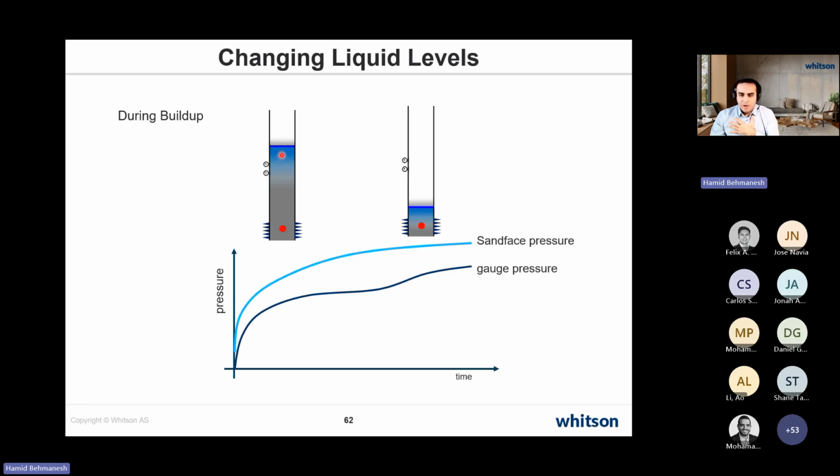So if there's liquid in the wellbore, this is what the gauge is reading. You see this anomaly. That's why I'm very interested in plotting my data as pressure versus time on the Cartesian plot. But what really matters is not the gauge pressure. What really matters is the sandface pressure. So during this time, when the liquid is above the gauge, I can take the gauge reading and convert it to the bottom hole using a liquid gradient. But once the liquid has passed the gauge, I should take the gauge reading, and I should know the distance so I can use the gas gradient, and beyond that, I have to use the liquid gradient. That's how I'm correcting from the gauge pressure to the sandface pressure, which we then use for our interpretation.